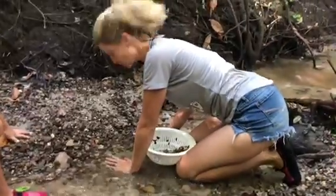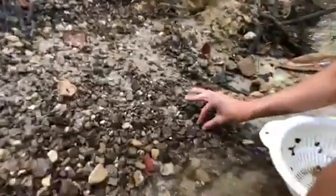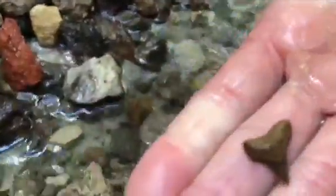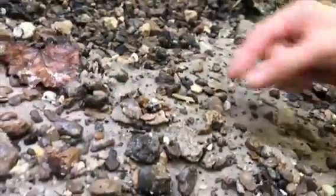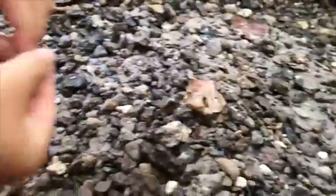This is the biggest tooth I've ever found. Oh my gosh. Let me not lose it. Oh, nice. And, oh, it's broke. And there's two. One right there, and one right... Where was it? Don't lose the other one. There's one. We'll get it, baby. Wow. And where's that other one? Honey, pick them up when you find them.